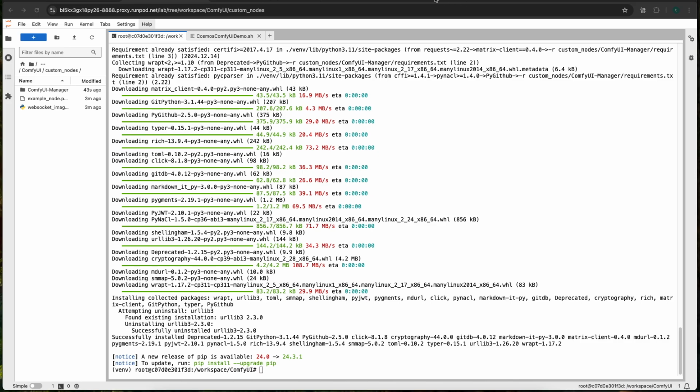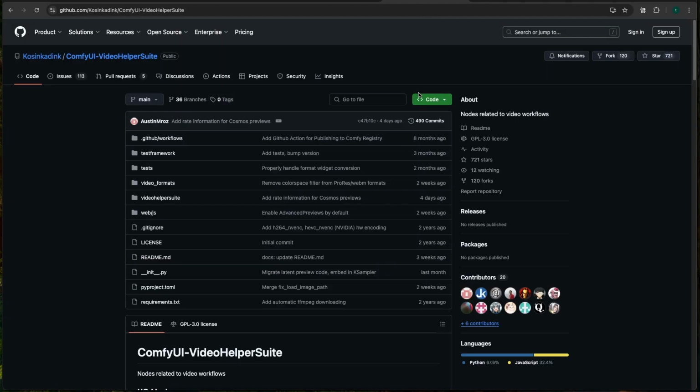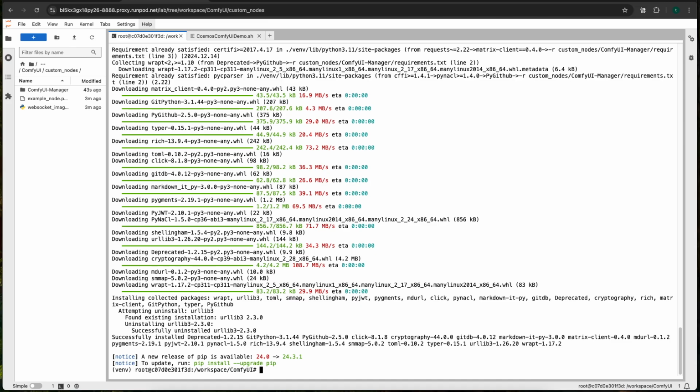The next custom node I want is the video helper suite. So I'm going to do the exact same thing. So git clone the video helper suite into the custom_nodes/ComfyUI-VideoHelperSuite folder.